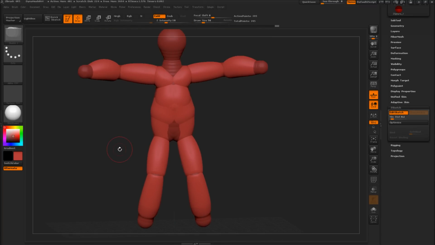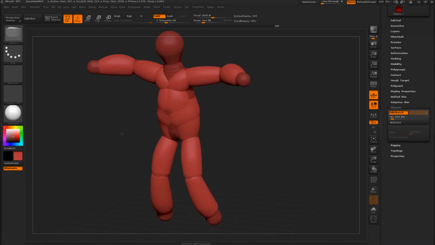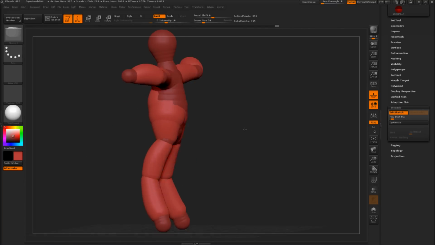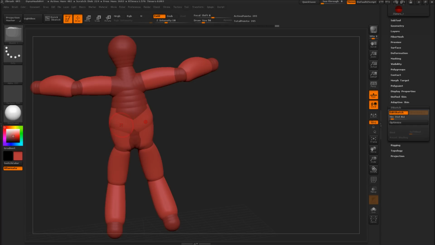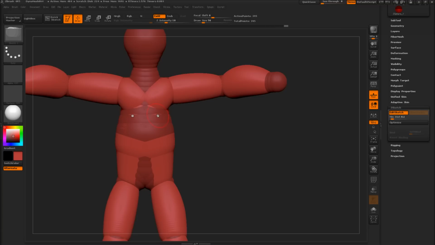Nice. And at any time you can press A to see how your 3D model is looking. Okay, he's a little deformed, but we can still work on that. Hold down shift to start smoothing. Nice. You usually want to smooth quite a bit when you are Zsketching, just to make sure your model looks the way you want it to.